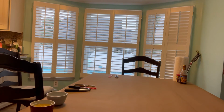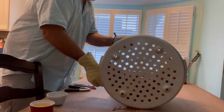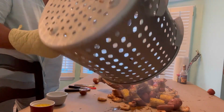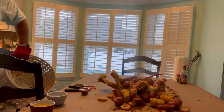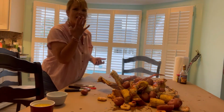Come on, puppies. Come on, boys. Oh, they want some Lowcountry Boil. Here you go. All right. Oh, that's what I'm talking about. Run away, bye, taters. Bye, potatoes. You know the puppies ain't eating that. So we're gonna have some good eating right now.